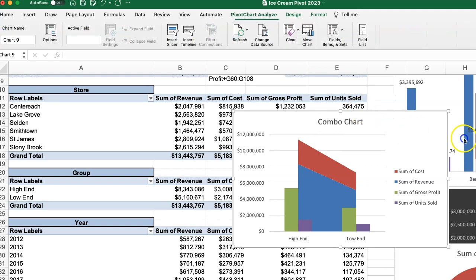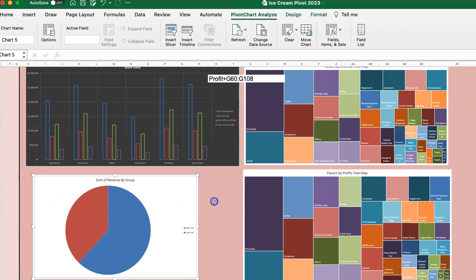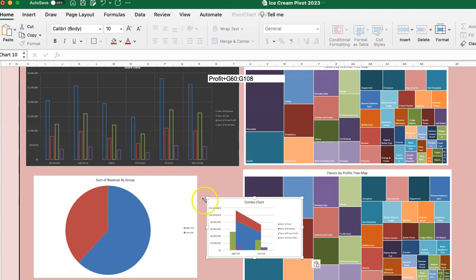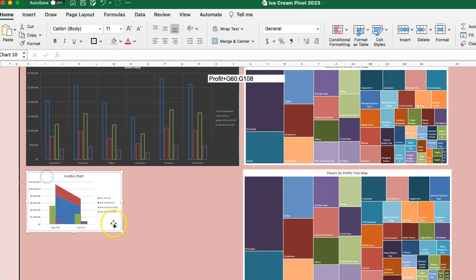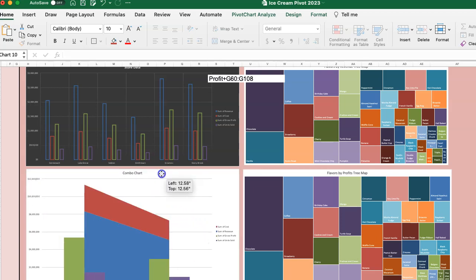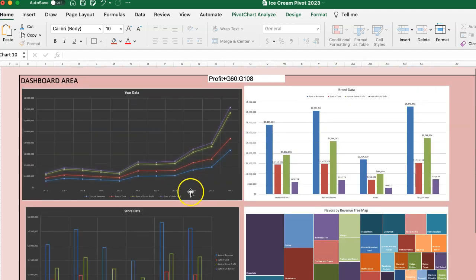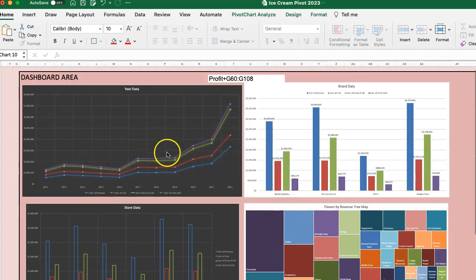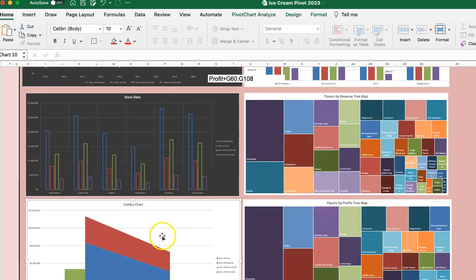All right, this over here. I'm going to copy this and bring this to the dashboard. And I'm going to get rid of this chart, which is kind of plain, and this chart's just a little bit better, a little bit more developed. Expand that to size. Okay. So this has low end, high end, and these different categories. So it makes a little bit more stylized chart. So there you go. Now I have 6 charts. I have a couple bar charts, line chart, 2 tree maps, a combo chart.